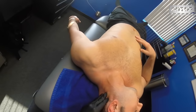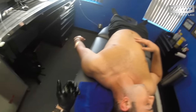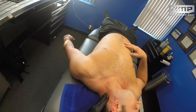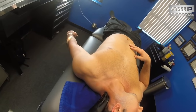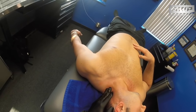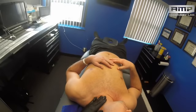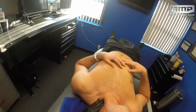Sometimes taking a good history and just really getting to know your athlete can go a long way. If guys are having headaches, check their SEM, check their deep neck flexors, because they're getting headaches around the back. That SEM is attaching into this mastoid process. It shares a lot of attachment points for the extensor muscles that attach to the occiput. So it's definitely an area that can get really nasty and triggered down. Doing a little bit of release work can even help reduce some tension headaches as well. I don't think he's a guy that's reported headaches to me, but that is something that has come up on a history with guys with similar or maybe even more tissue density problems in this area.